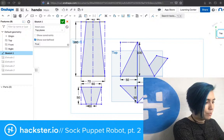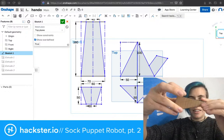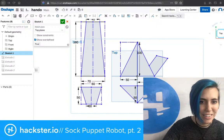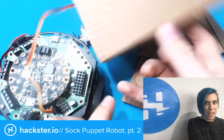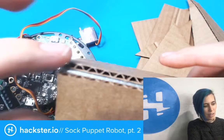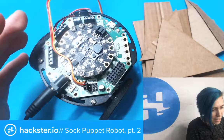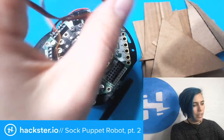And then also, this part here is the top of the hand, so it's a kind of foldy triangle thing. This is actually a first version that I cut out by hand. Let's take a look at it. So version one, I made these maybe 80 millimeters across, so 8 centimeters, and then 160 millimeters or 16 centimeters high, and then it's like 50 at the top here. But unfortunately, that doesn't quite fit around the Circuit Playground Express because it's a triangle and I can't easily calculate triangle to circle in my head. But the nice thing is that I do have this long motor with little metal gears, and it allows for a pretty long arm.